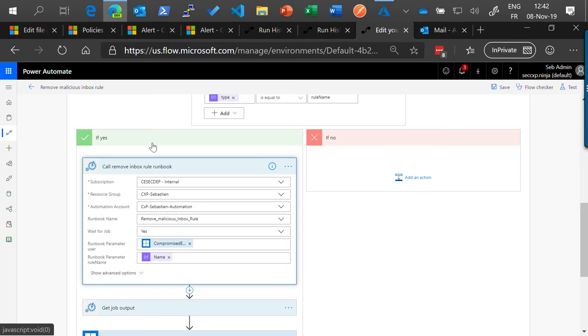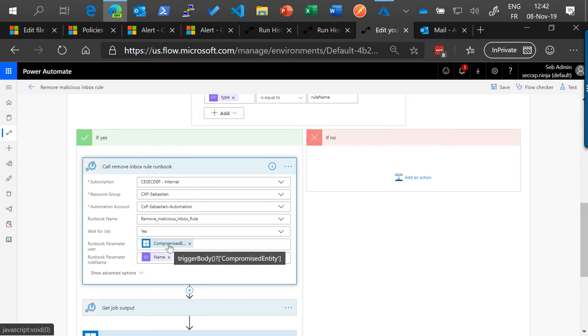So basically what we have here is Cloud App Security triggering an alert. The alert triggers a flow. The flow triggers a runbook, so a PowerShell script. And this script is going to delete the inbox rules. Why am I doing this? Because it might sound complicated, but it's because Exchange Online currently doesn't have an API to allow this kind of remediation. So I'm using PowerShell, which I'm pretty sure all of you already know about and use every day. Let me show you how it works.